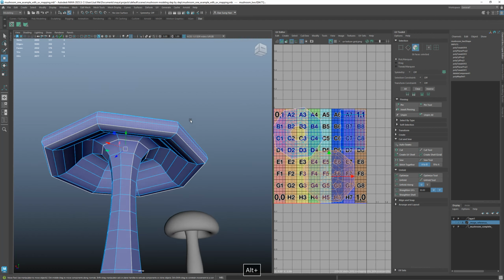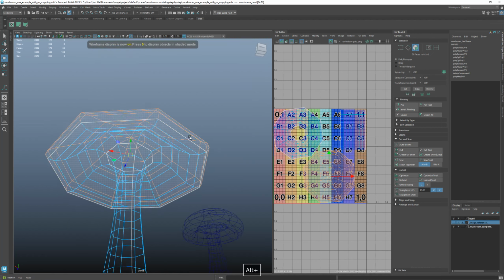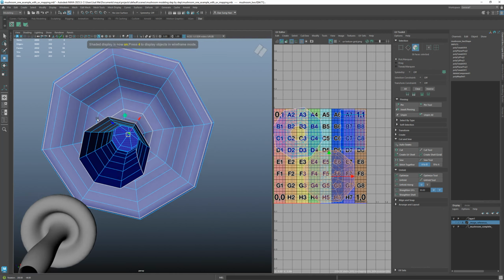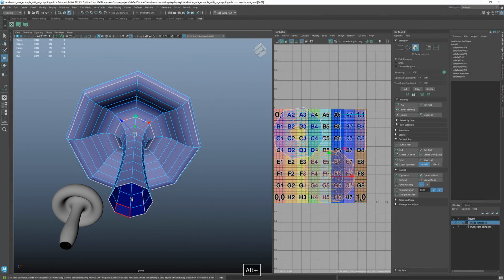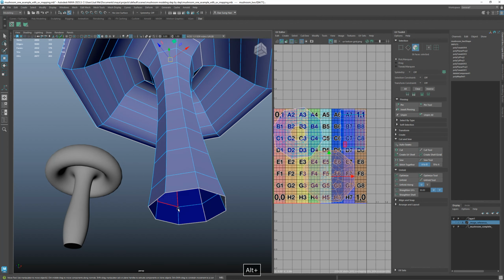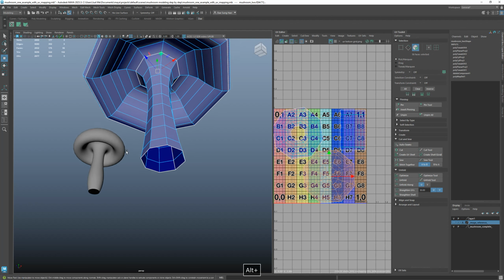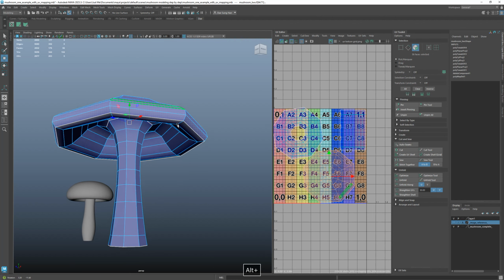See, always check to see what you have selected. Press 4, press 5, look around. I also deleted these end caps. See those end caps? I deleted those. Those are not needed.